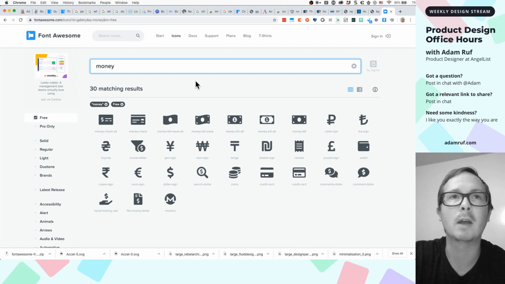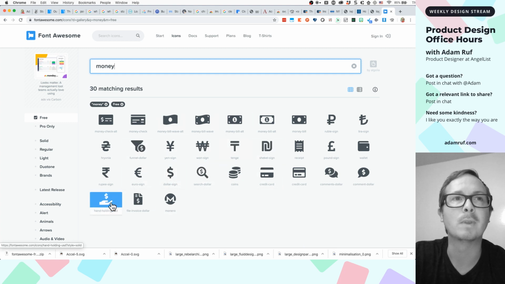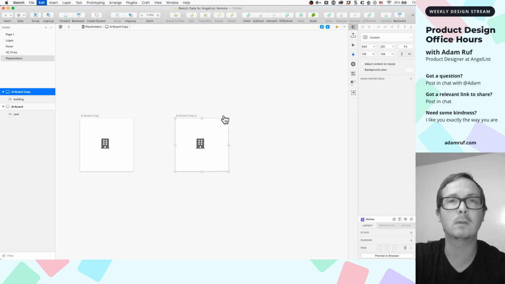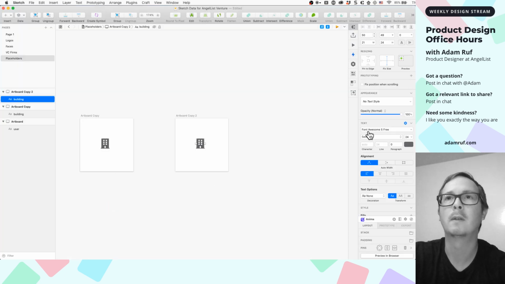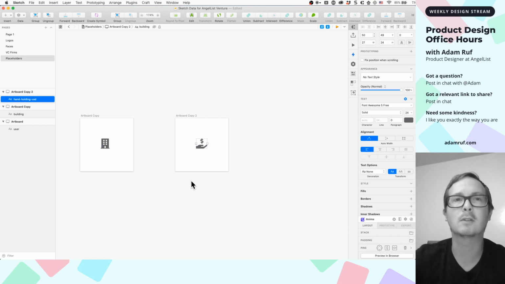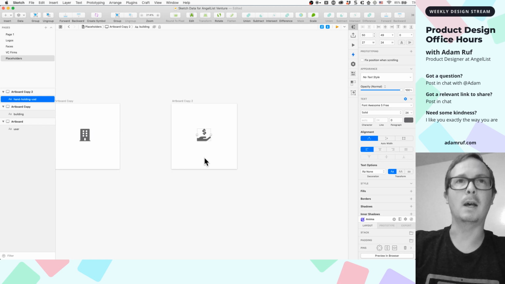Money, do we have a big bag of money? We have the money in the hand holding USD. That'll work. I mean, that's what they do. So let's do one more. Hand holding USD. Isn't that so cool? I think it's pretty nifty.